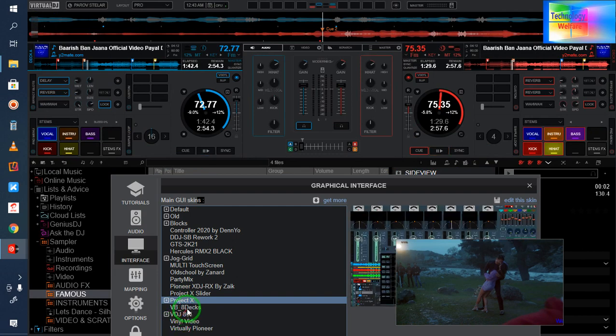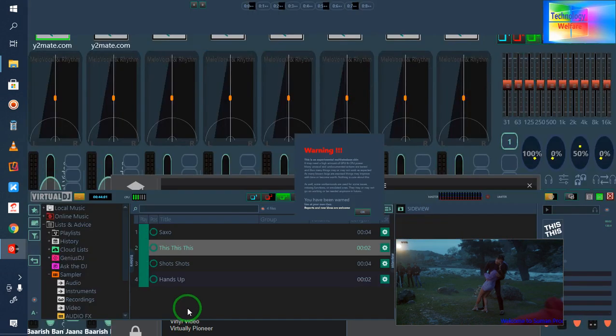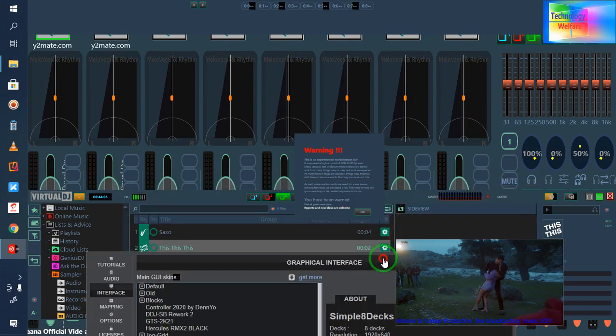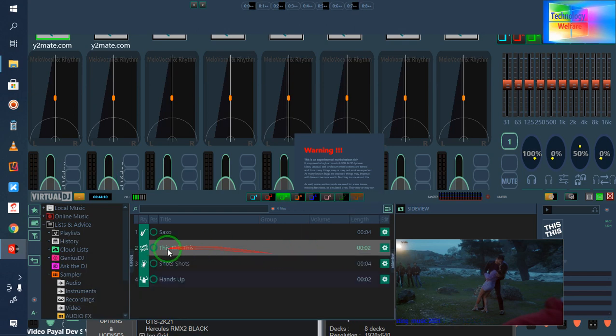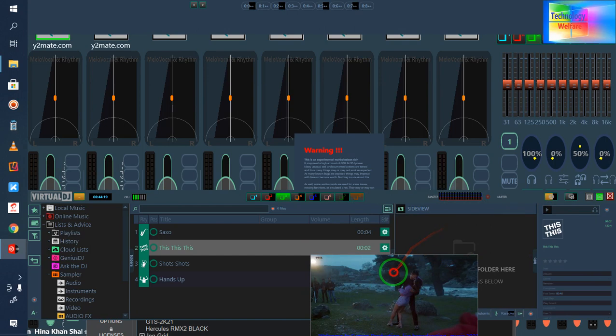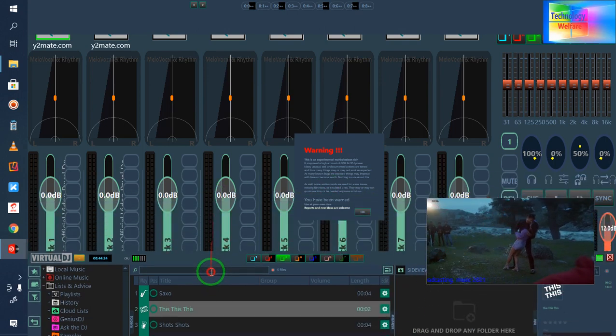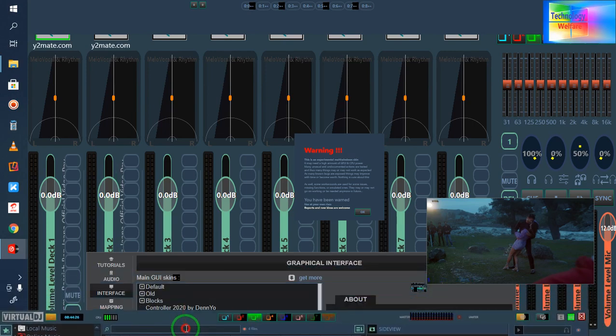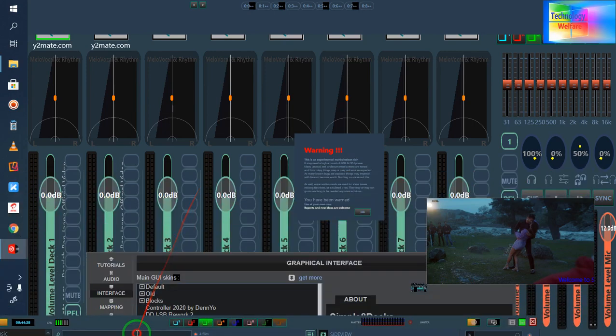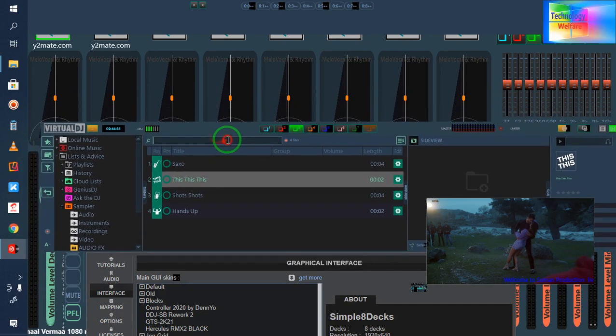Now I would like to show you BBDX. Now see guys, here 8-9 songs at one time, and you can operate the whole music. Yes. Now see guys, this is your sampler, and there are too many features here, so you can download it and then you can see all the features here. At the moment I am not going to play.